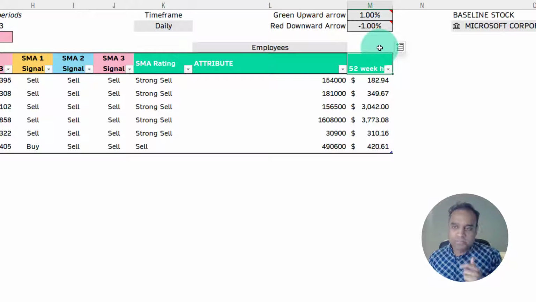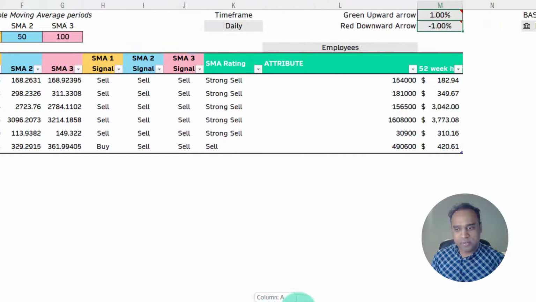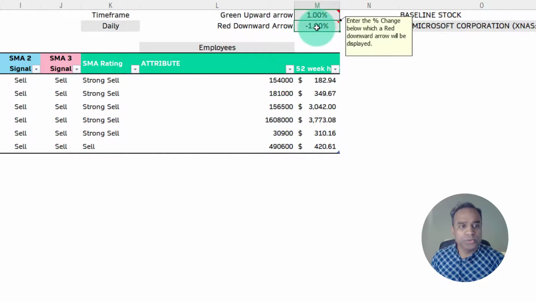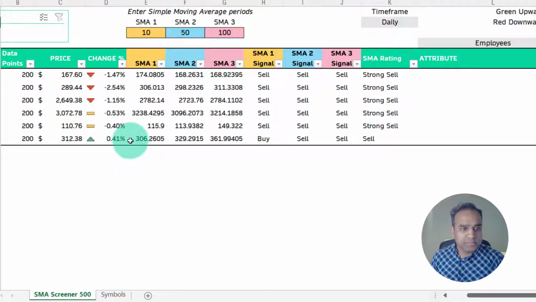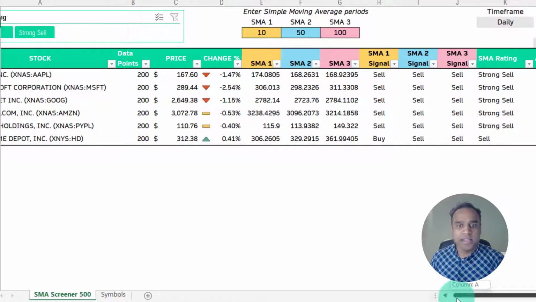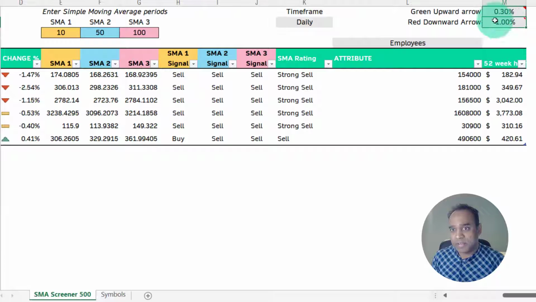And then we also have a couple of conditional formatting rules implemented. You would have seen here that there is a red downward arrow, there could be a green upward arrow, and a yellow one. And this is based on these rules that we have implemented. So let's say, for example, I want to identify anything greater than 0.3% as a green arrow. I change it, and you'll immediately see here that this last stock turned green, and that is because it's greater than 0.3. So similarly, you can customize the conditional formatting very easily by typing in a number there.